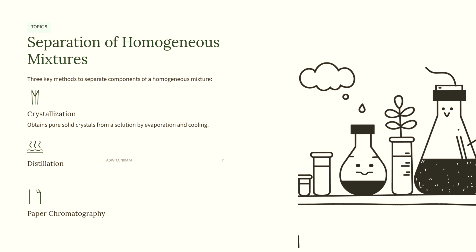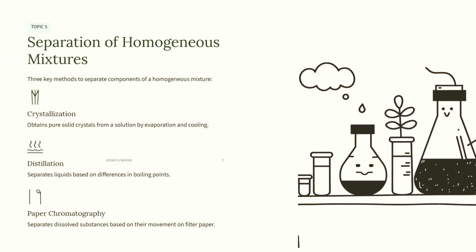Next comes distillation. Imagine you have a mixture of water and alcohol. They look exactly the same, so filtration won't work. Then how do we separate them? We use their boiling points. Every liquid boils at different temperature. The liquid with lower boiling point evaporates first. Its vapor is then cooled and converted back into liquid. This process is called distillation. Distillation is used for purifying water and separating miscible liquids.